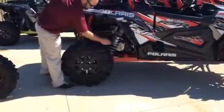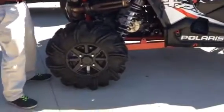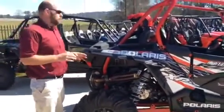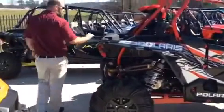And you're also going to have your Walker Evans suspension in the rear. Again, you're going to have lots of adjustability here, and also with the sway bar that runs through it, you're going to have a nice stable ride. Even at speed, 40-50 miles an hour, this thing's going to hug the ground and just keep on going along. We're also around here in the back.